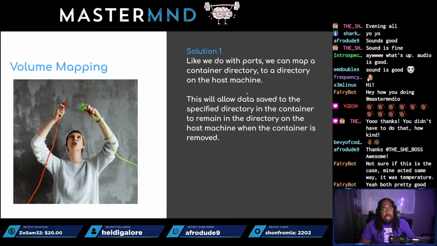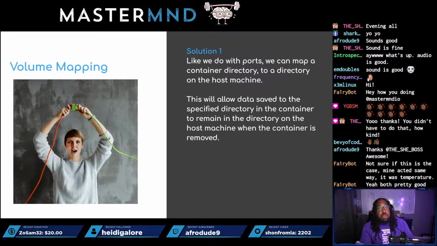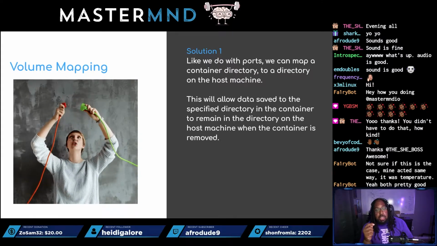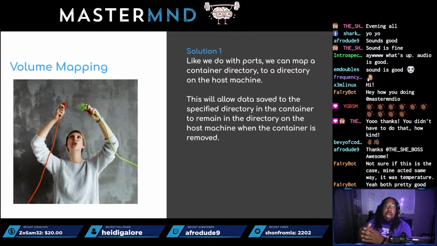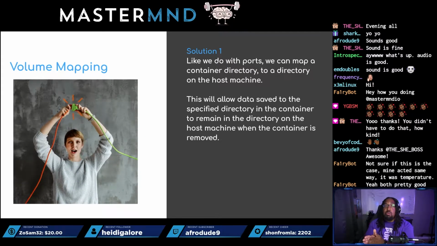We talked about this one last time, I think, but solution one is the mapping of volumes. For a while this was the option, but like we do with ports, where we exposed the port in a container and mapped it to a port on the host machine so that we could access it on the host machine, we can map a container directory. So we can map a folder inside of the container to a folder that is on our host machine. There's this little bridge there. So anything saved in either folder will be available in the other folder. And so, it's this little link now.